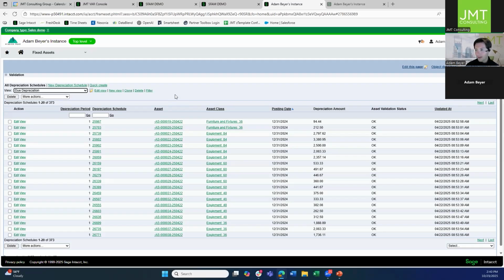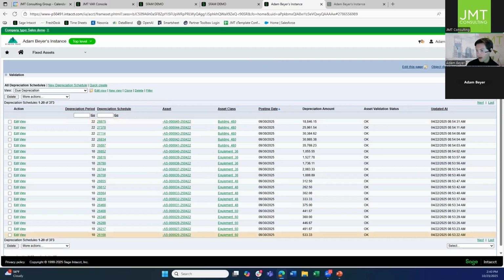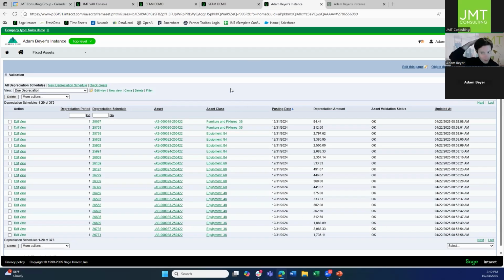This will only give you everything prior that needs to be posted. So since we're 10/23, not yet at the end of the month, it will only give us schedules through 9/30/2025. So if I just flip this around, 9/30/2025. If you use some of these other page layouts, just like in SFAM, if you don't filter on the date itself, some of these other pages will include future schedules. And if you go to select all, you're going to post into the future. And that's something you definitely don't want to do.